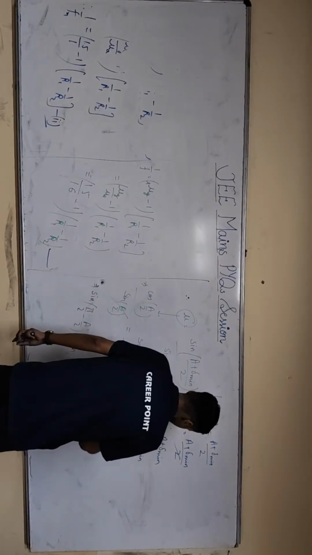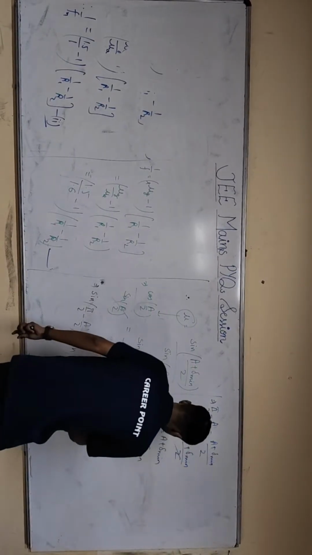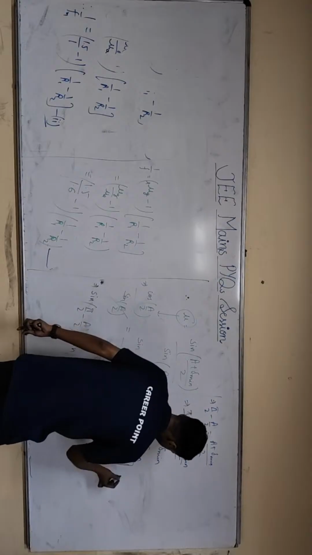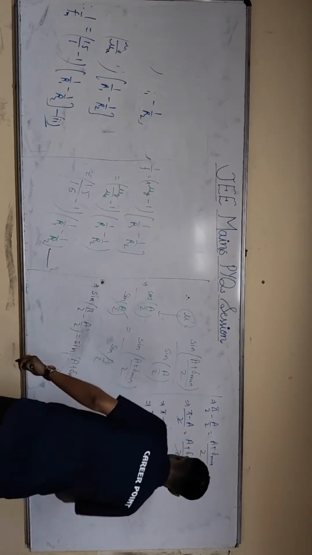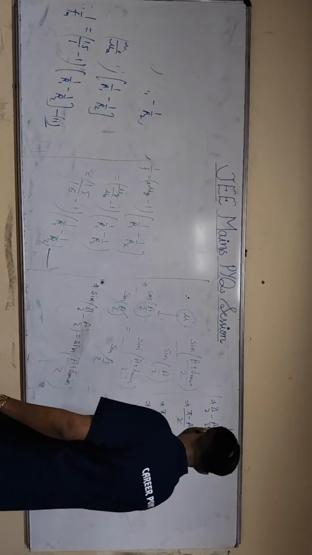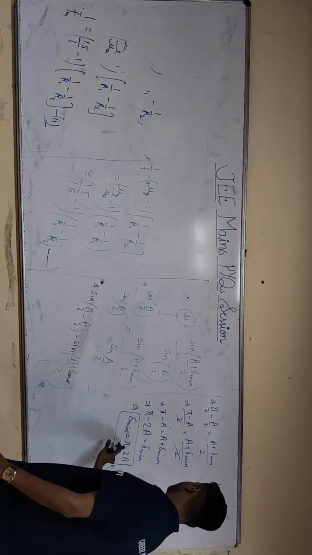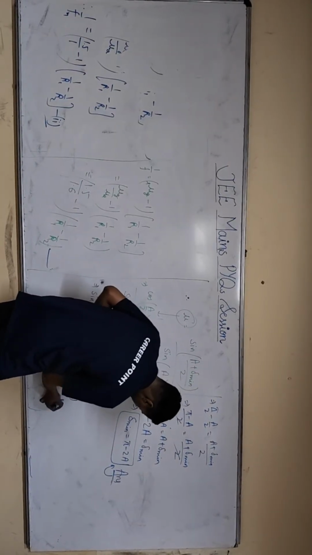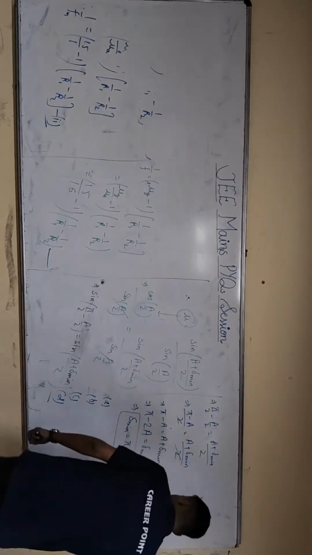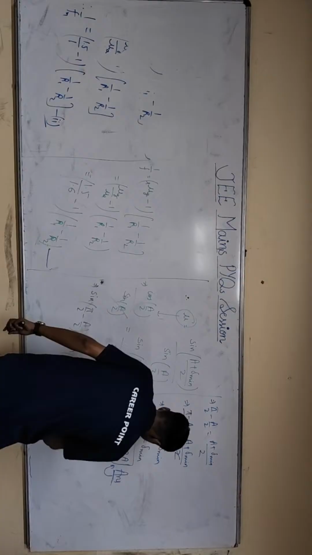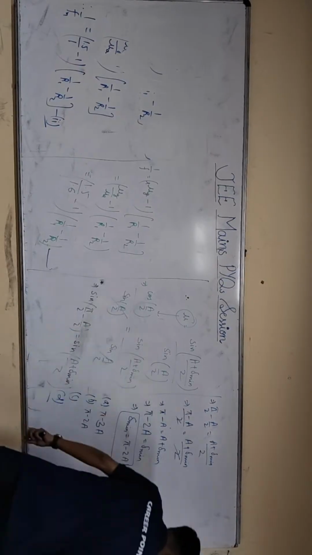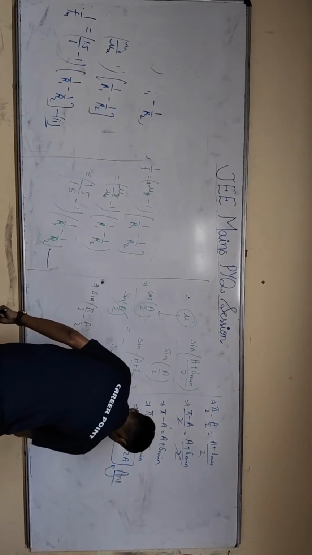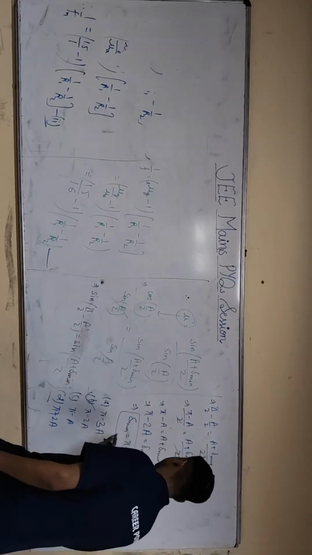So whenever you have to calculate the minimum deviation, it is equal to pi minus 2A. That is the correct answer. I hope this is clear to you. You have four options like that: A, B, C, D, and you have to pick the option. So you have pi minus 2A, pi minus 3A, pi minus A, pi plus 2A. So your correct answer is pi minus 2A.